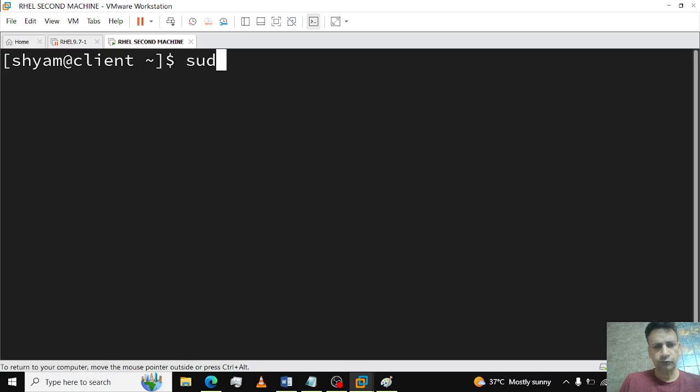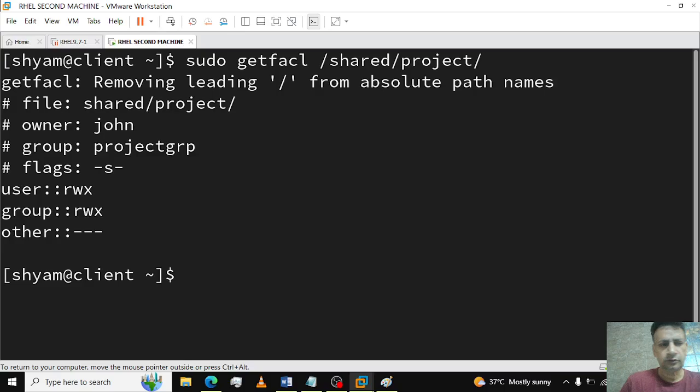The command is sudo getfacl, and the directory is shared project. Can you see the user has RWX permission, the group has RWX permission, the user is John, the group is project grp. So that is the current scenario we are showing here.